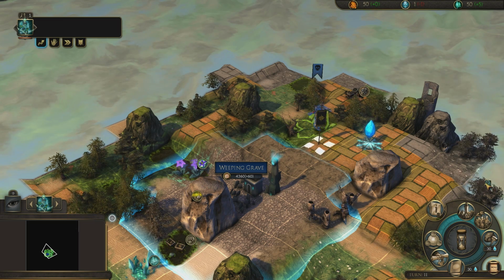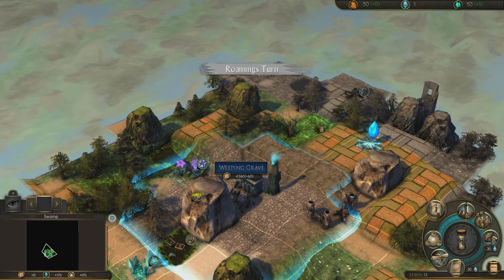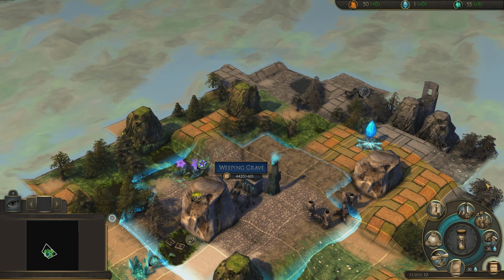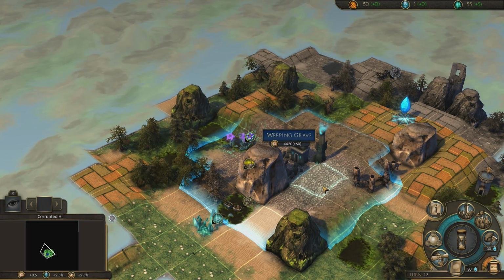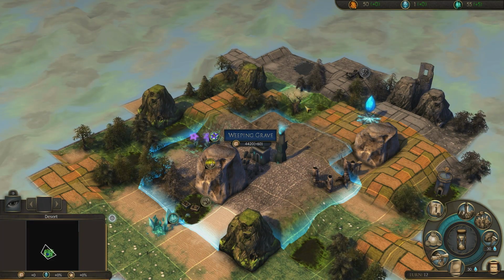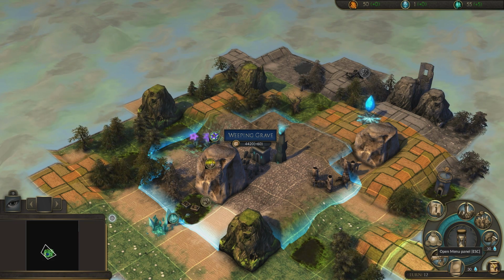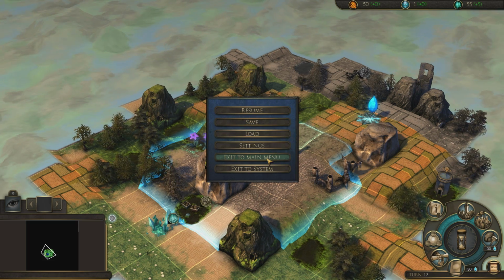Reaper's deserted. Ghoul's deserted. I've just got my archer left. And my archer's gone. What the fuck? I've never had that before. I don't get it. Maybe I just got a really terrible start? I might start again. Oh yeah, escape doesn't actually work. If you hover down here, it's like you can press escape to do this. You can't press escape to do it. I'm just going to start a new game.